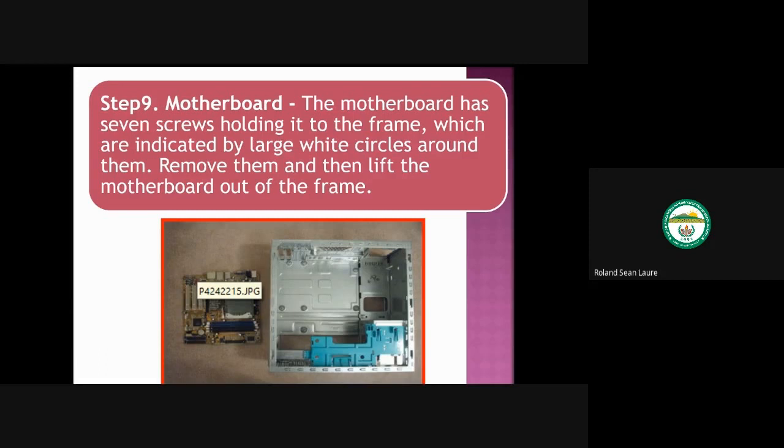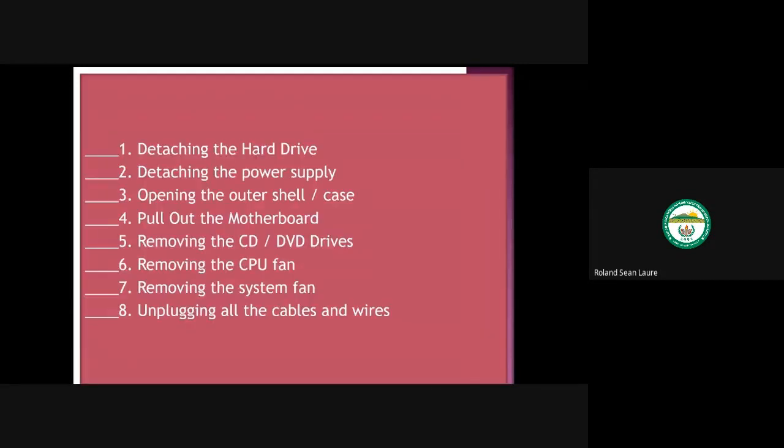Okay, so there is a computer system. First in, last out. Ibig sabihin, kung kinsa tong una nimong gisulod sa computer system or una nimong gibutang sa assembly nimo, mao tong pinaka-last na mag-out.